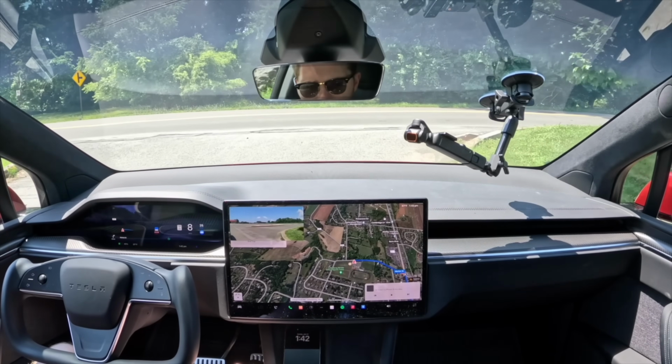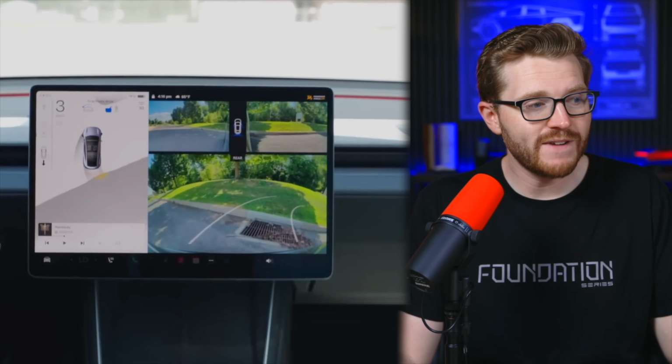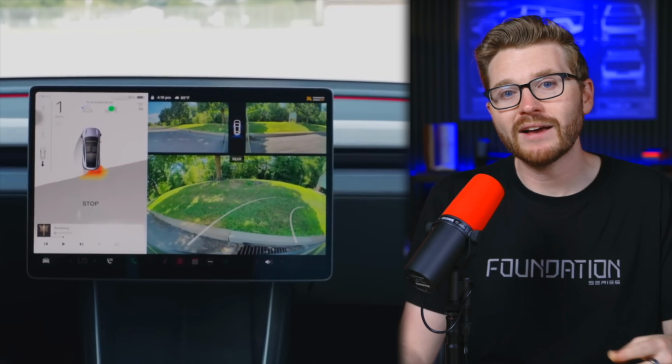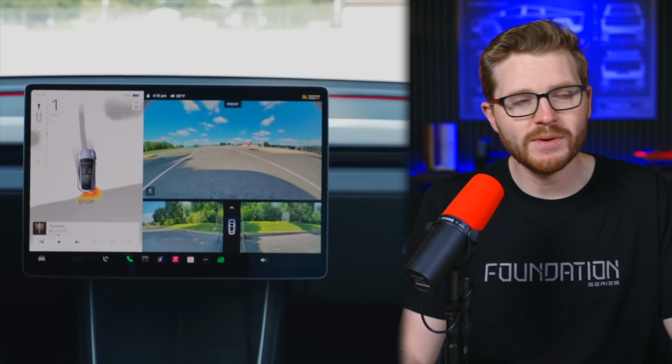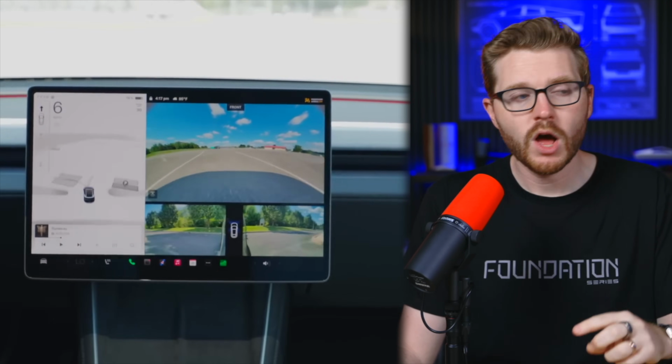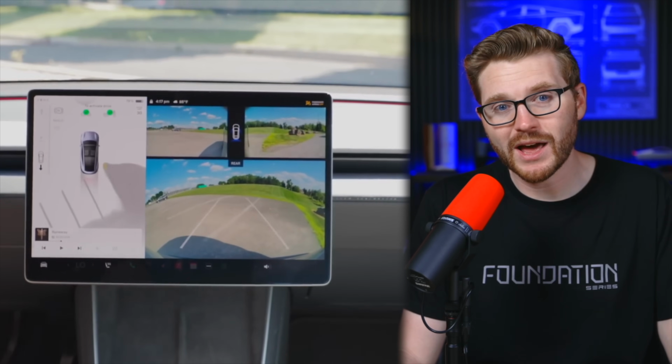Could the Ryzen processor do this? Long story short, we don't know, though given the fact that the new Model S and Model X have the same Ryzen processor, this might actually be something our current cars can do. Though if you have an Intel car, I'm sorry to say yet again, you're likely going to be out of luck.